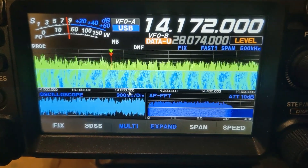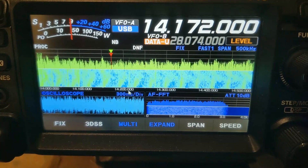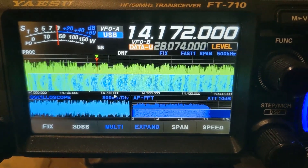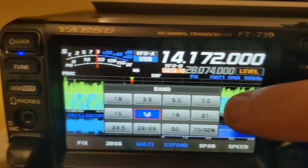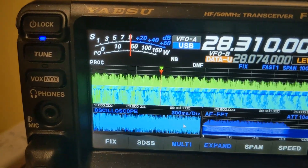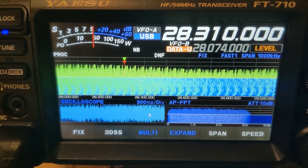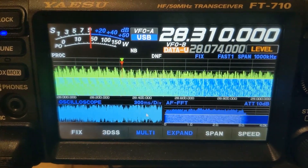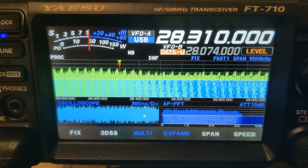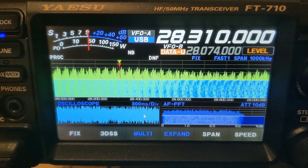Look at the pattern repeating. And then my favourite band 10 metres — obviously it'll be dead because it's the evening, but I'll show you the background noise anyway. And there's 10 metres. So, QRM free day today. And the QRM has started in the evening as it tends to do.